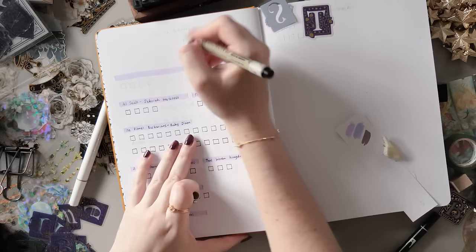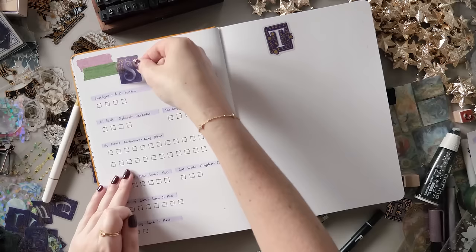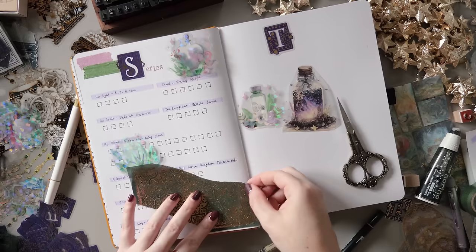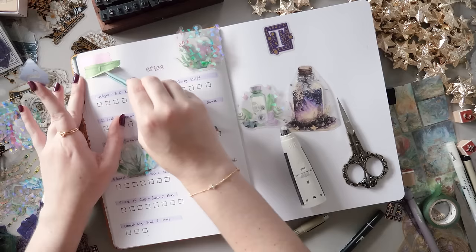And I'll usually use a really tiny fine liner to sideways write the title of each book next to it, which is why I've left a little bit of a gap underneath each of the boxes too, so I can write at least a shorthand version of the titles so I'm reading the books in the right order, so I have something to refer to when I'm trying to work out what the next book of a series is. I like that it lets me have a lot of data across a single spread, so that's always good.